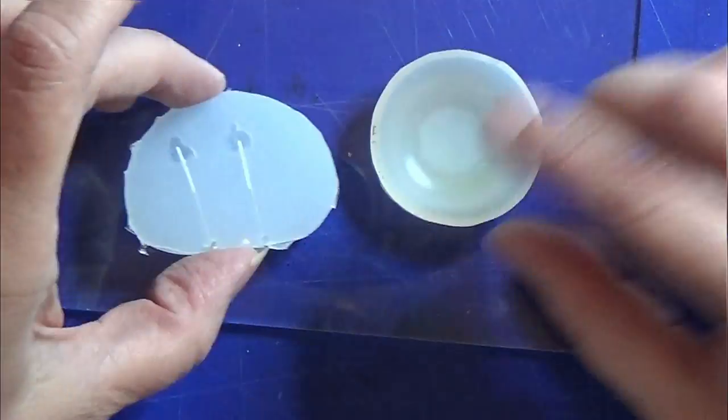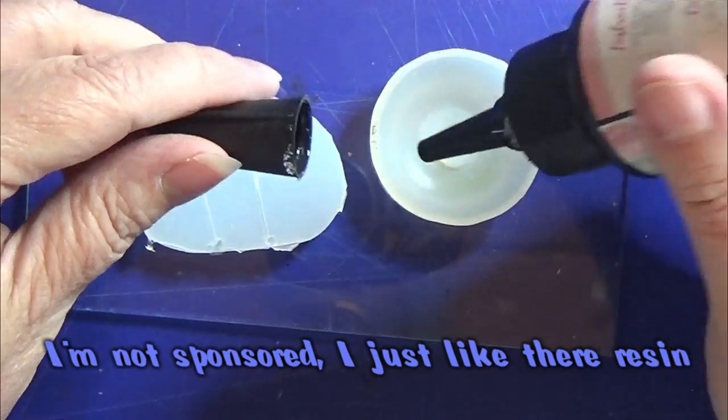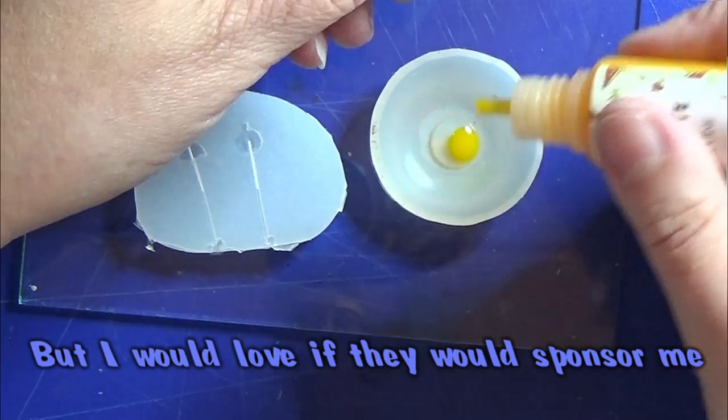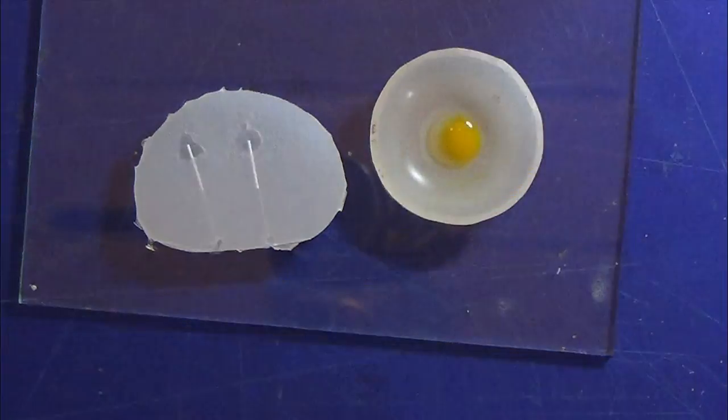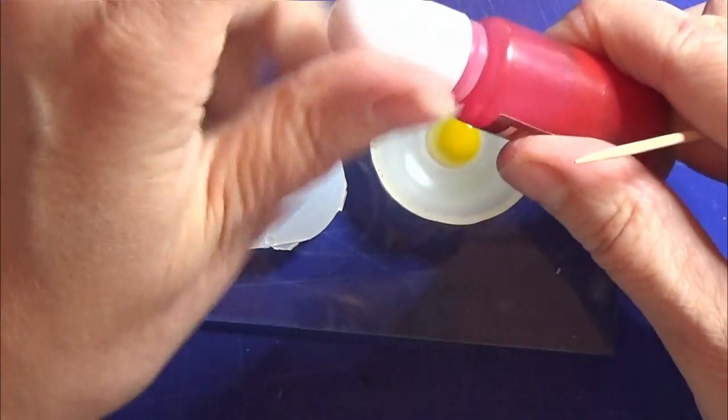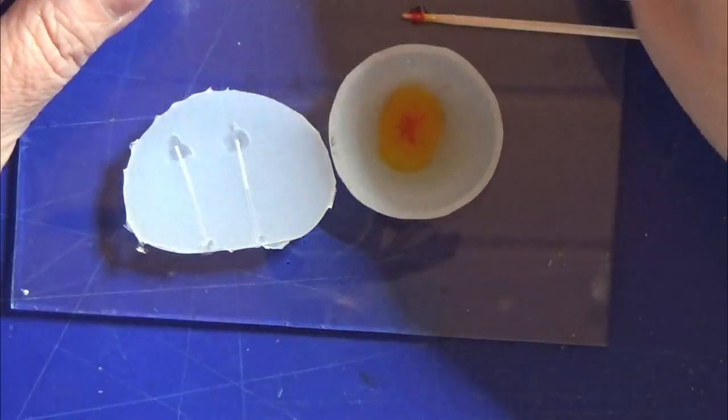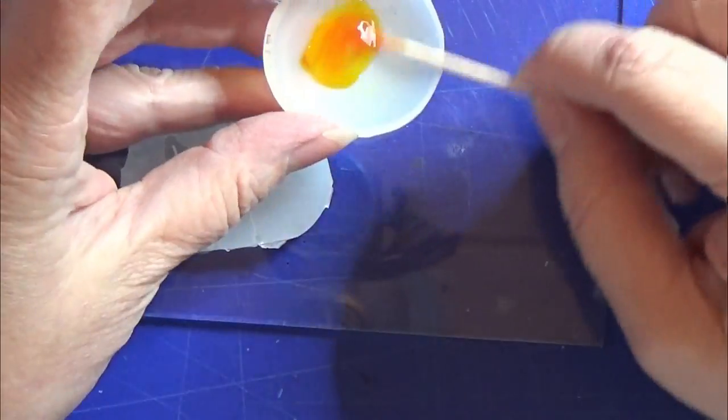For the pumpkin I am taking my UV resin from Sophie and Toffee and then some orange pigment and a tiny bit of red pigment as well to make this into a little darker orange. Then it's just mixing it together and then filling up the pumpkin mold with this.